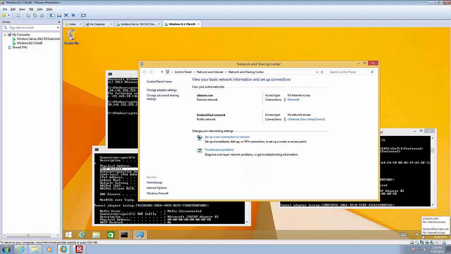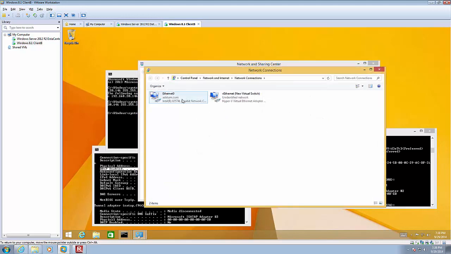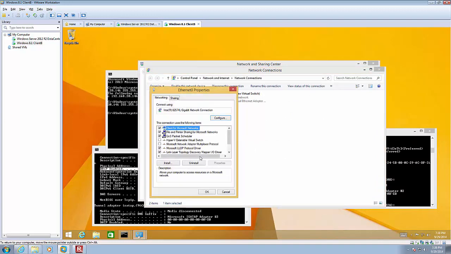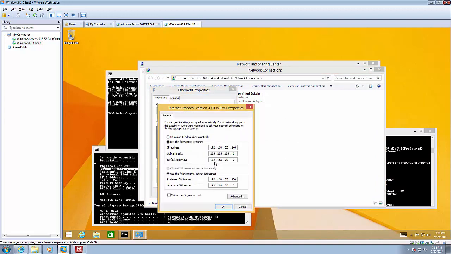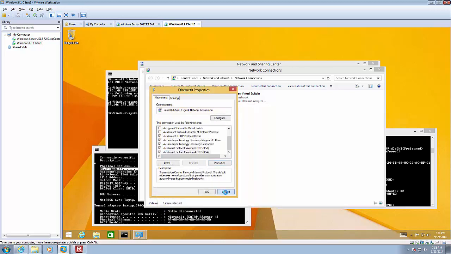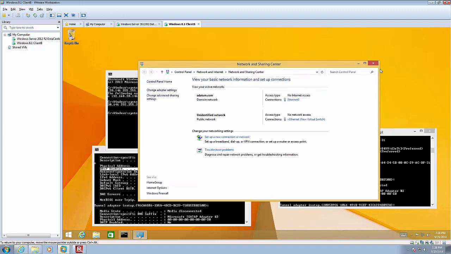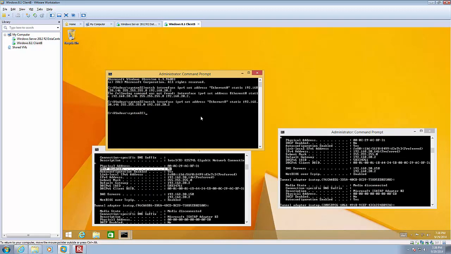But you notice I don't have an internet connection anymore because I have not set the DNS yet. This is just to show you the settings that are currently set. So the following IP address is set. Now to set the primary DNS.